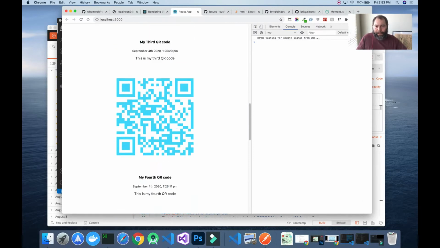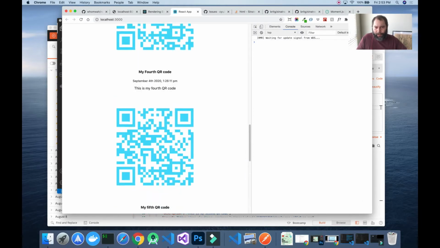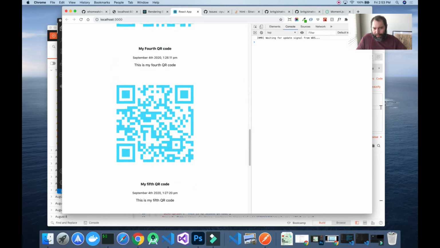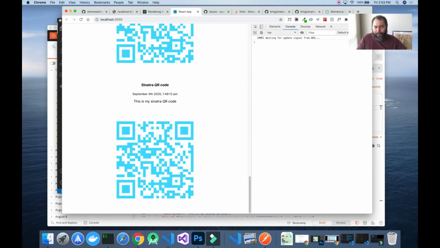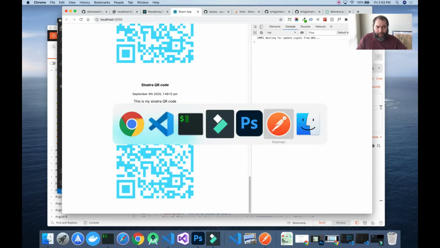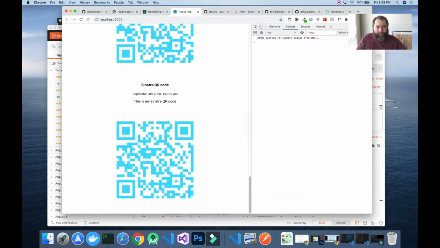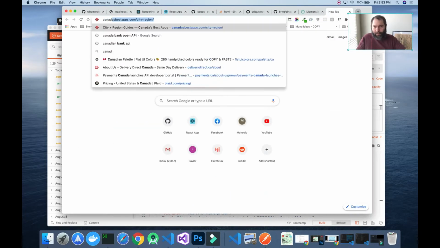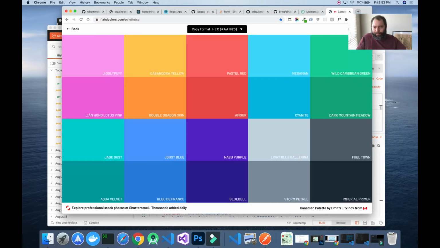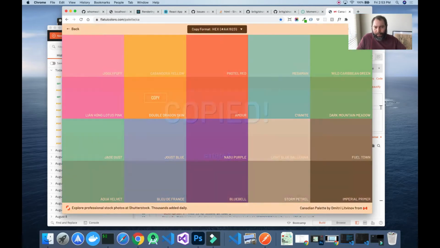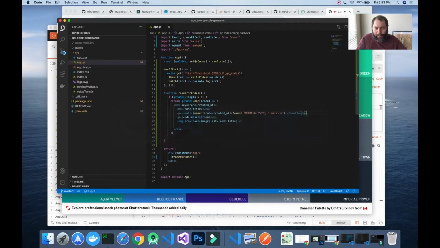Okay, so we have QR codes, and the third one was the last one, and let's add another one. Let's just see something for a little bit of variety.